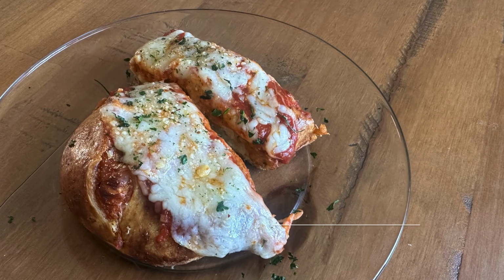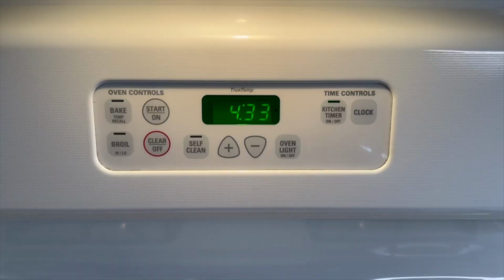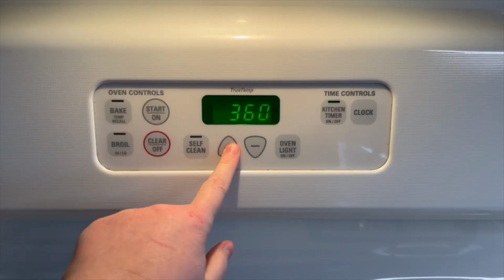I wish I would have waited to make this when my husband was home because I know he would have loved it, but I'm making this chicken Parmesan Stromboli.